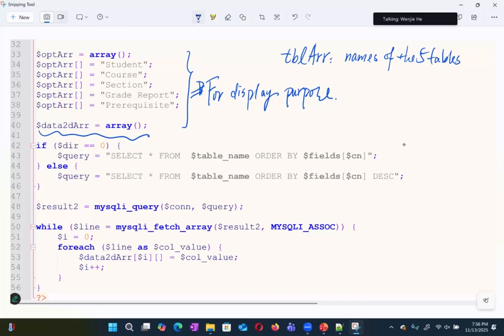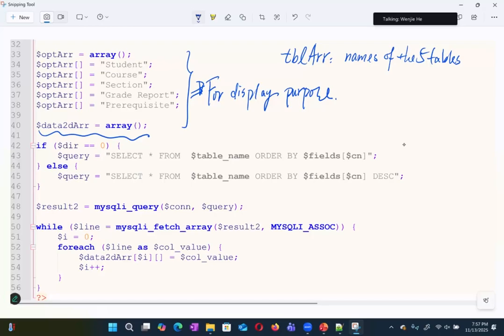Then for direction number 0 or 1, you retrieve the data in ascending order or descending order, right? So here that's our query. For different directions, we use the ORDER BY clause. We sort the table ORDER BY field name.